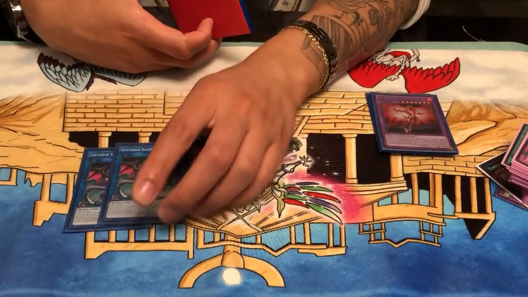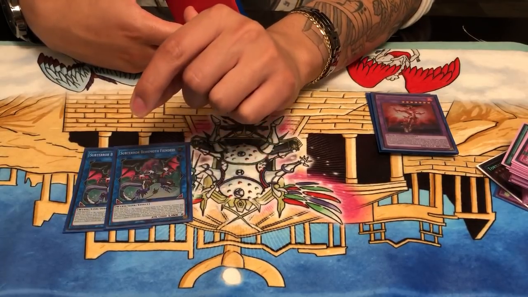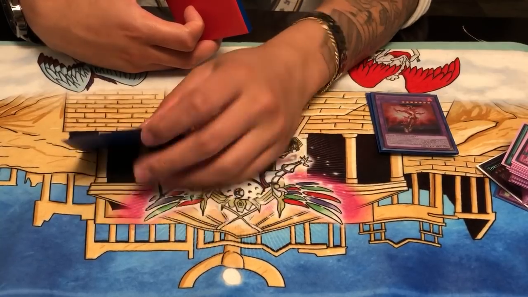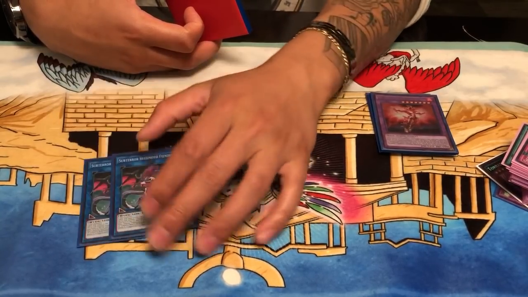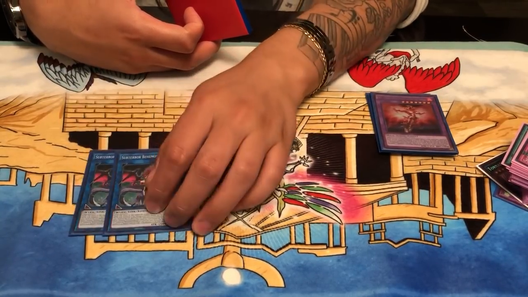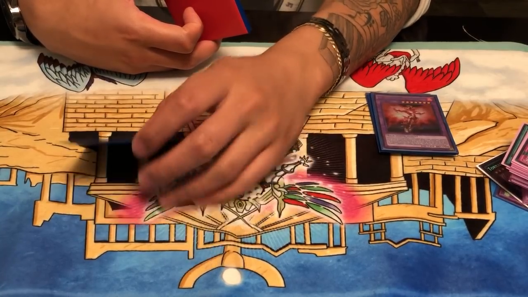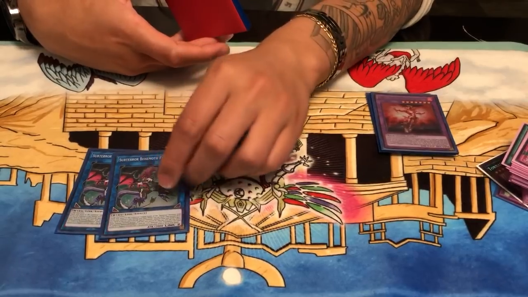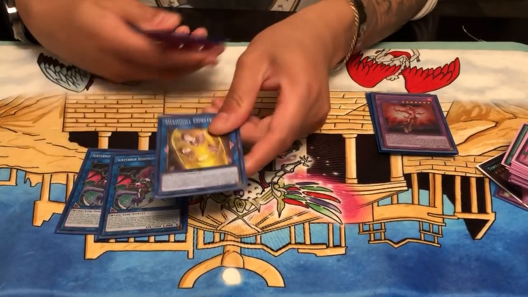They should have never printed this card because they didn't know that people were gonna actually find a way to abuse this. You look at this card, people are like, "Oh, this is trash." It came out in the same set as Double Helix, and it's a lot better than Double Helix. The issue is the decks that you can play it in aren't that good. But this deck is amazing, and this card makes this deck even more broken.